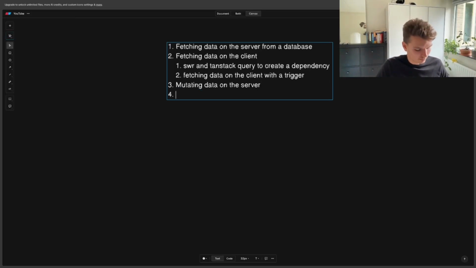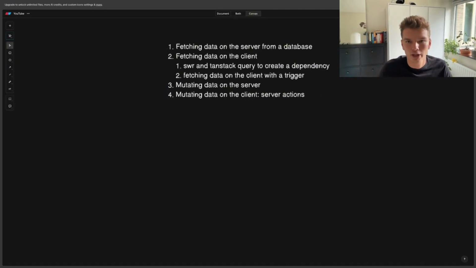But if you're on the client, mutating data on the client, then you most probably want to use Next.js's server actions. Server actions are the easiest way that from a client, submitting a form or pressing a button, you can trigger a form action, which is basically a function that is going to run on the server. I've made 2 or 3 videos about server actions on my YouTube channel because they're so often used in Next.js. If you want to check those out, or if you want a better understanding of how they work, check those videos out. But in general, it's pretty simple. It just triggers code on the server, which has access to the database, and that's how you mutate data from the client.